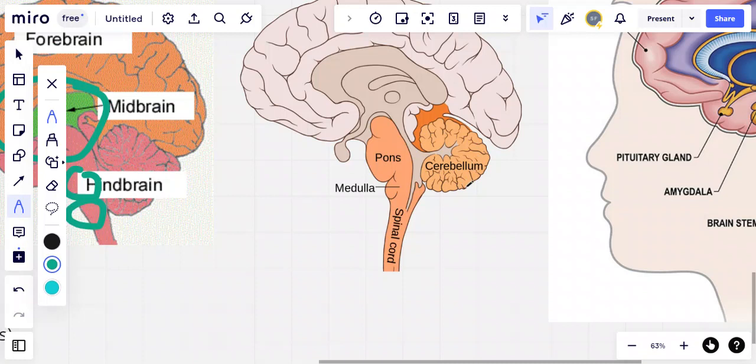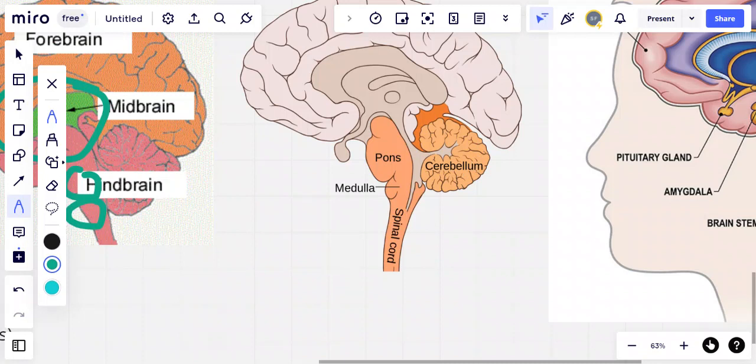Cerebellum, it is associated with your motor memory, your body control, your muscle memory, all of that comes under cerebellum. You're able to balance yourself on a cycle, right? Thanks to cerebellum. You're able to walk thanks to cerebellum. You're able to touch type, thanks to cerebellum. All of that comes under it. Then moving on to medulla oblongata, very important. Okay, and cerebellum is the second largest portion of the brain.